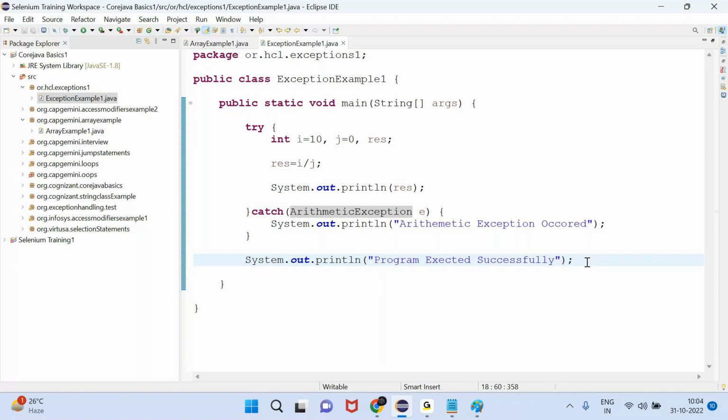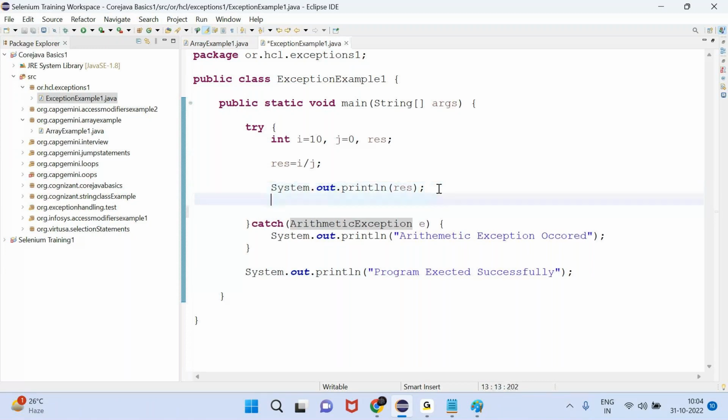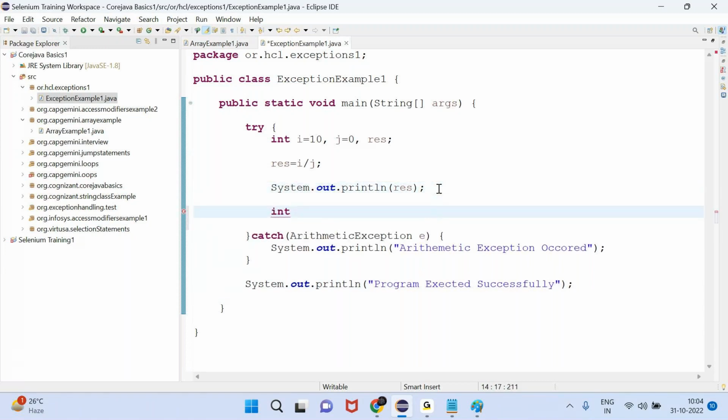Next, suppose I am getting another exception. Integer array numbers, directly I am assigning the values: 10, 20, 30, 40, 50.